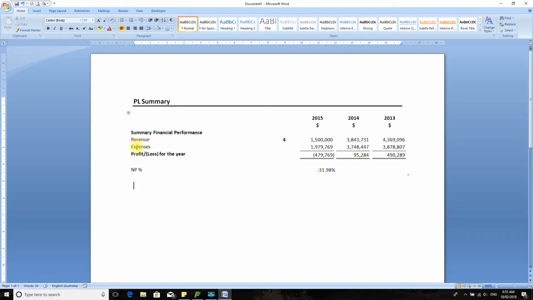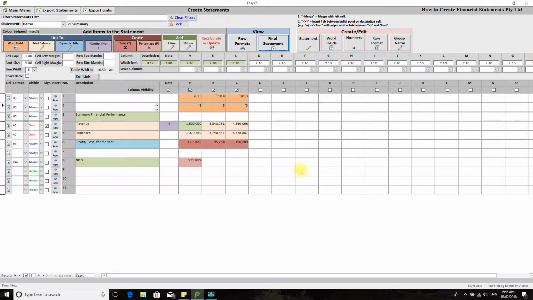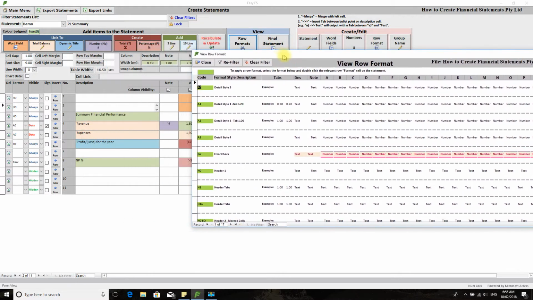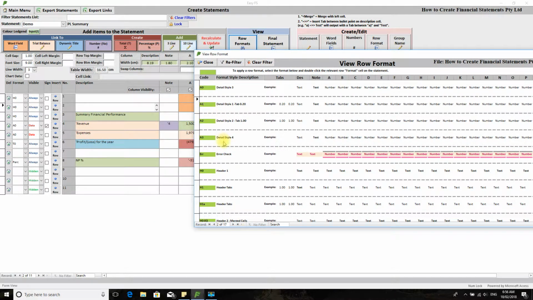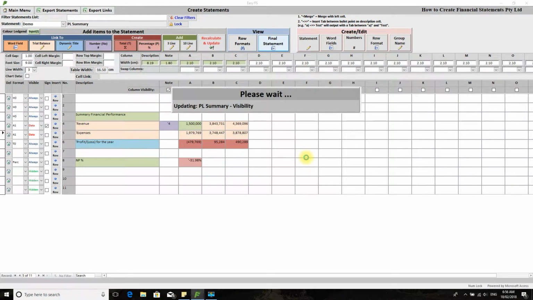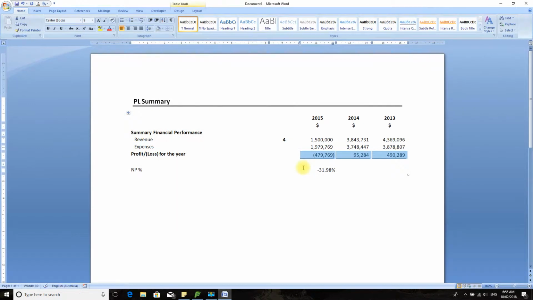It would be good if I just indented this, right? Let's go back. Let's pick something with a little bit of an indent. So those amount ones weren't doing the trick for me. Let me see which one I should have maybe used. Yeah, 0.2. So that's probably a better one. I'll use that one. So it's a 0.2 centimeter indent. All right, I got that up now. Yeah, let's have a look at how that looks.